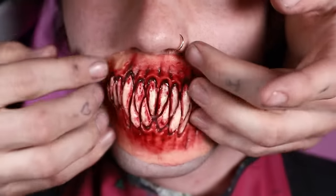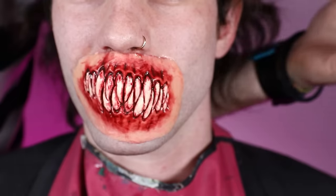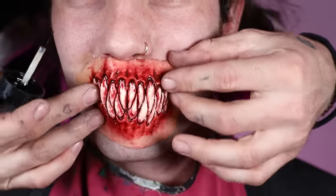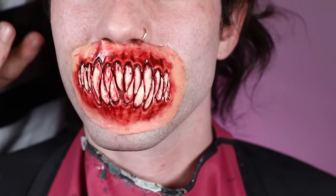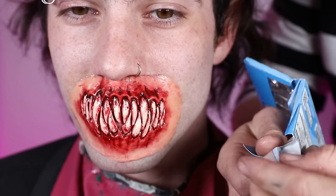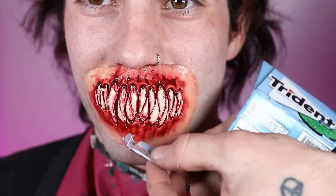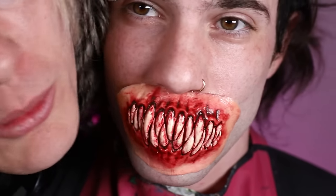Wow, that actually looks really good so far. Now I just got to hold this on. I'm really sorry if this smells really bad — it's probably burning your nostril hairs. If they ask you how you are, you just have to say that you're fine. This actually looks really good already. I'm going to go ahead and add some more spirit gum to the edges. Did I put it on sideways? I put it on crooked. You have a crooked smile. I'm going to be a dentist really quick, I'm sorry. The whole thing came off when you laughed. It's okay — it'll come back stronger than ever. I know I'm all up in your face, so I'm going to chew some gum. Would you like a piece? You just can't chew it. That's just going to have to stay in your mouth now. If you want to spit it out, it's a good time to do that.